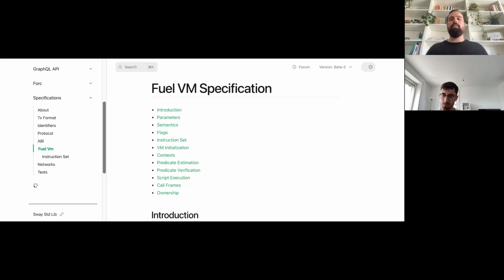And we take a lot of inspiration from a lot of different VMs. We take inspiration from the EVM, from RISC, and as well from CISC architectures because of gas metering and the optimistic context. You basically want to increase the amount of operations you can do on the opcode side, because if you have many little opcodes, you have to gas meter all those little opcodes, and the gas metering ends up taking just as much execution as doing those operations. So typically we want to actually do it in this other way.